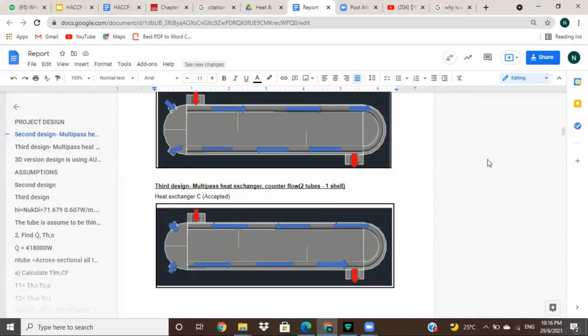There is also an additional point I would like to mention: counterflow is more efficient than parallel flow, because counterflow heat exchangers are inherently more efficient than parallel flow heat exchangers, as they create a more uniform temperature difference between the fluids over the entire length of the fluid path. So this is why we chose this design.